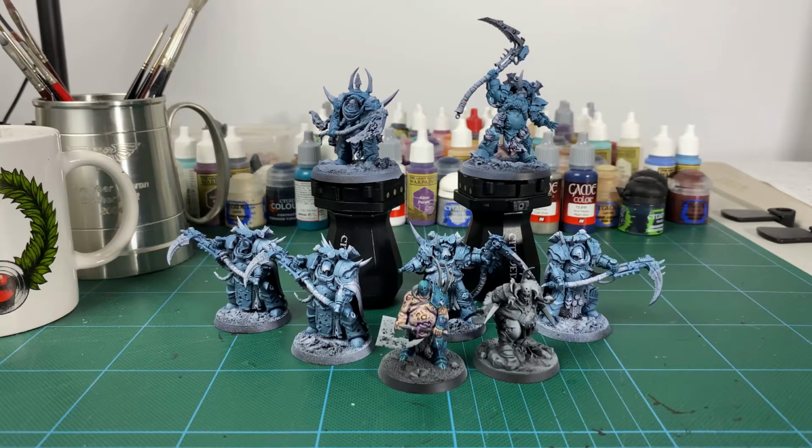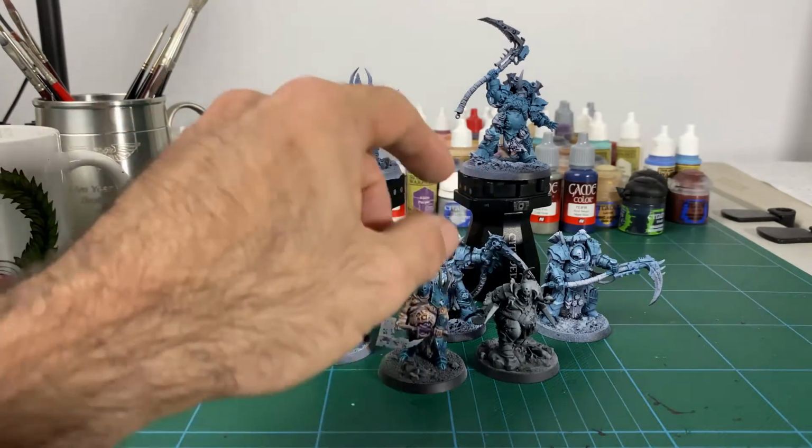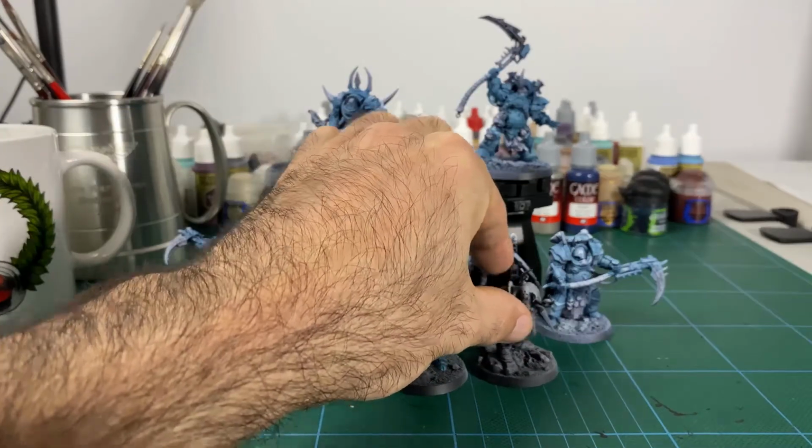But yeah, apart from that, I think that's probably going to be it for the week, but we'll see how we go. Hopefully I'll get to show some cool effects on this. I'm going to try some different skin tones.